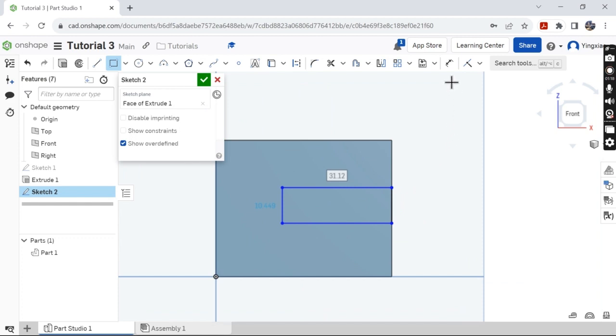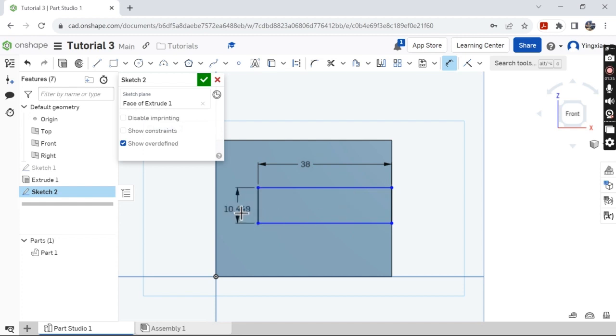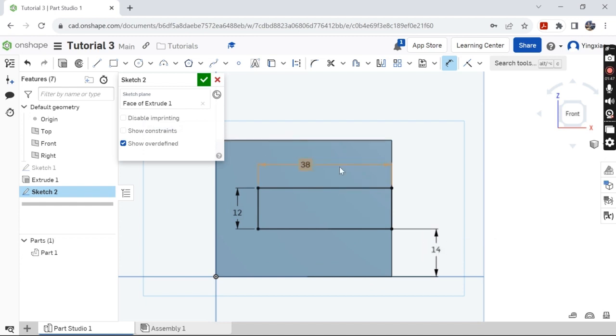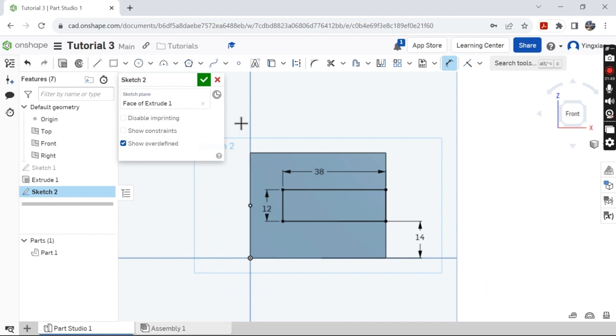Give the constraints and the dimensions. Okay, now we have finished sketch 2.